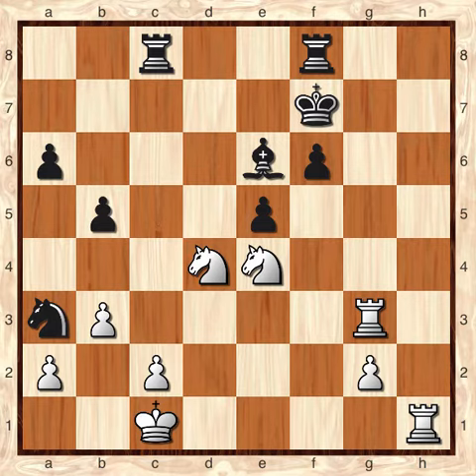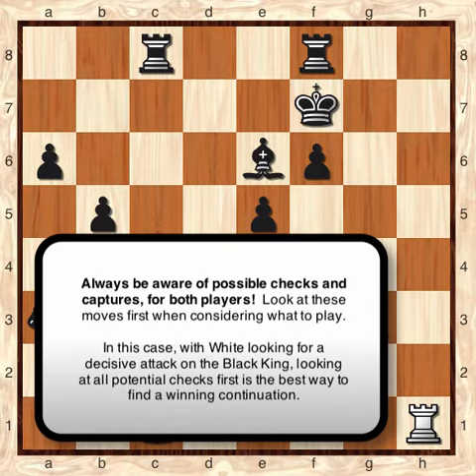You can see by the placement of white's rooks blocking off the G file and H file, by the centralized location of the white knights on D4 and E4. The black king is guarding the black bishop, so if white could drive the king away, there's at least a potential for capturing that bishop. You get a sense by the placement of white's pieces that checkmate is a possibility here.